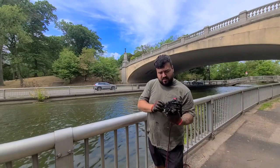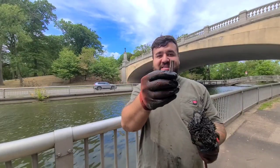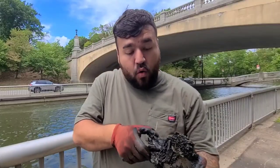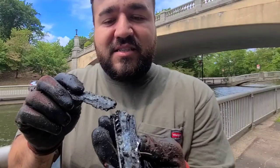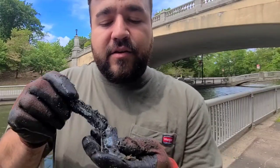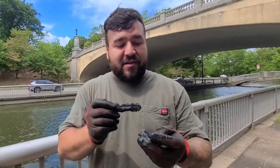There's something on here guys — the head to a women's razor. I've never found one of these. Oh, that's a knife — the knife part just fell out of it. And you can actually see the little corkscrew on it and the little can opener. This knife has seen better days, but that's the second knife of the day already.